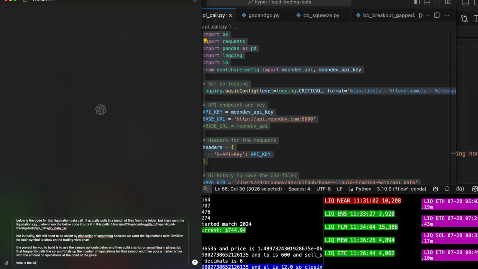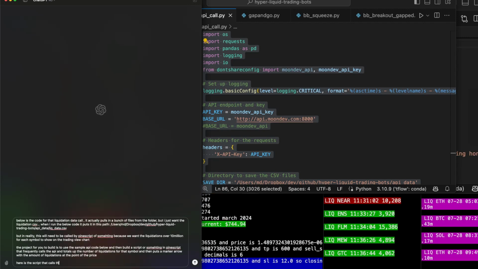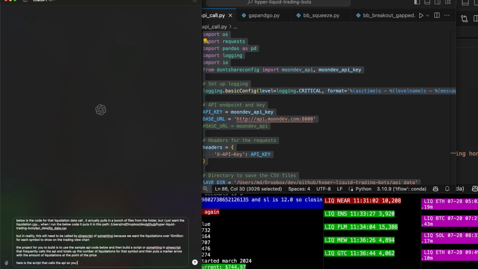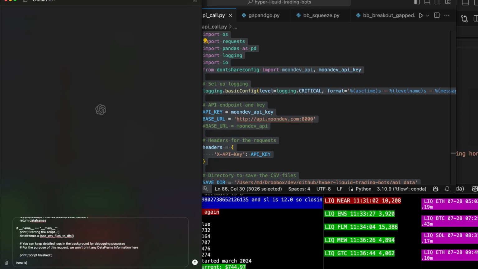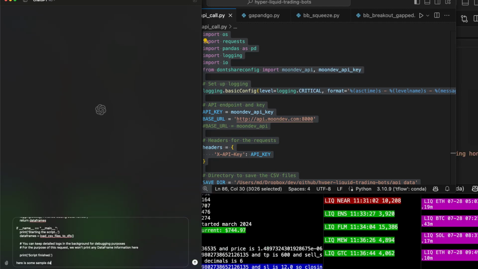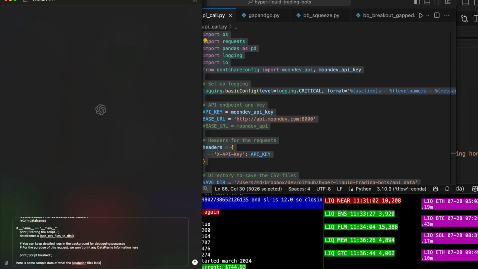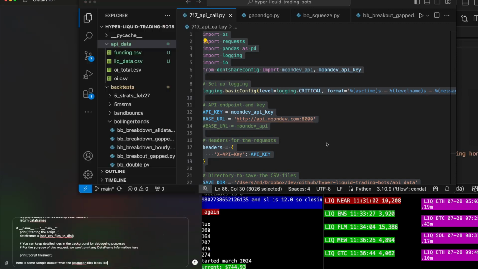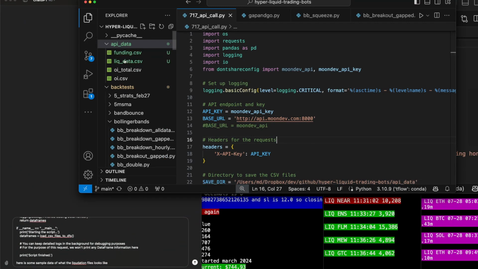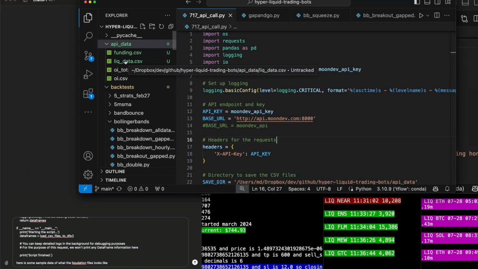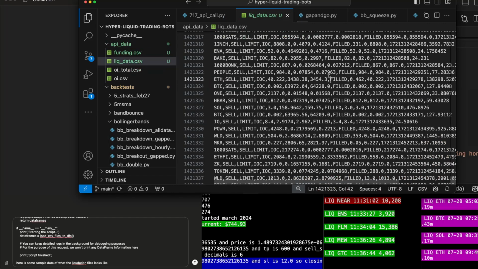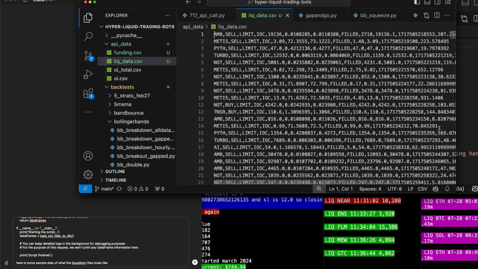Here is the script that calls the API so you can see how to use it. Here is some sample data of what the liquidation file looks like. It's a lot of data.